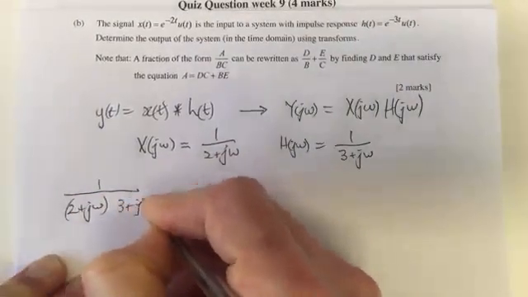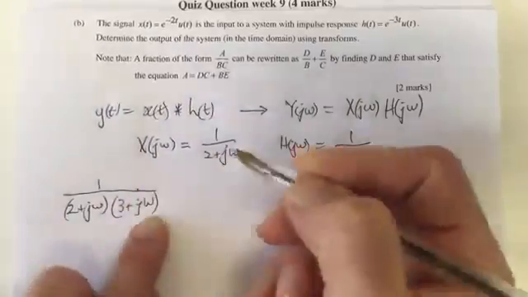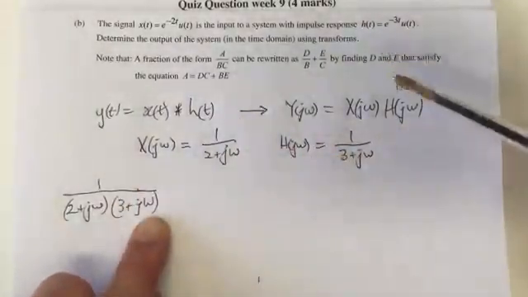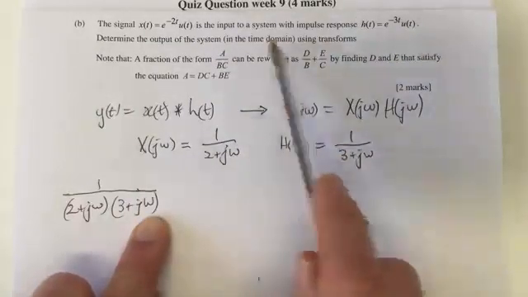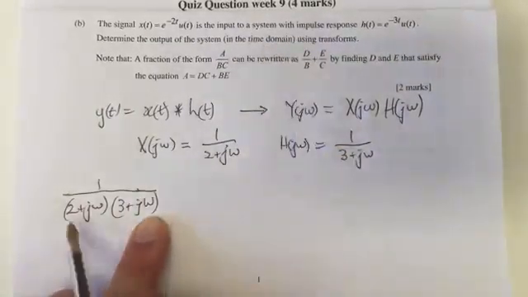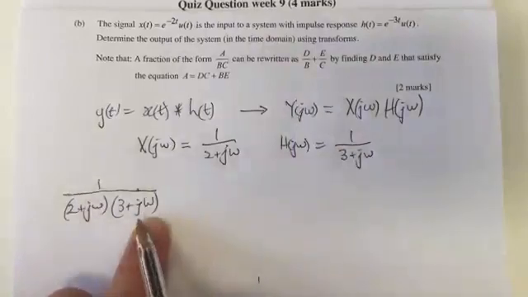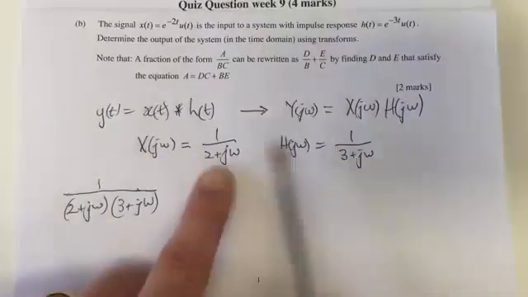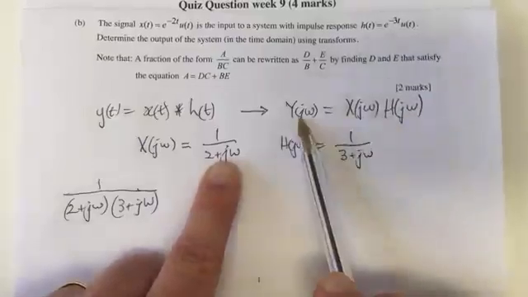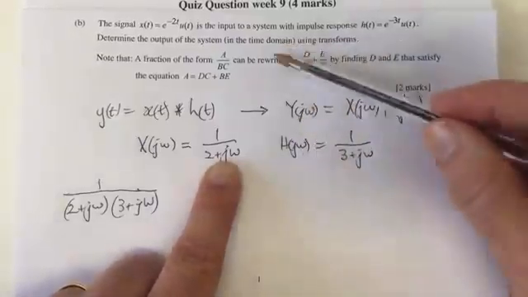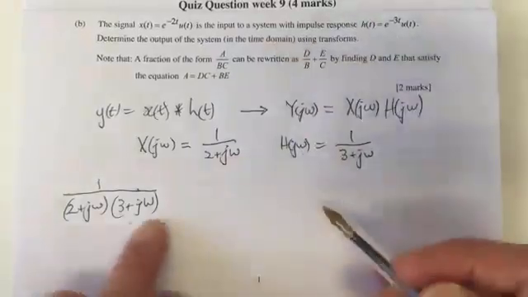And it's got two terms on the denominator. And now to find out the answer which is asking for it in the time domain, we need to do the inverse Fourier transform. So we now need to find the inverse Fourier transform of this. We've transformed into the frequency domain, the Fourier transform, to find the answer in the frequency domain. And now we need to transfer it back into the time domain.